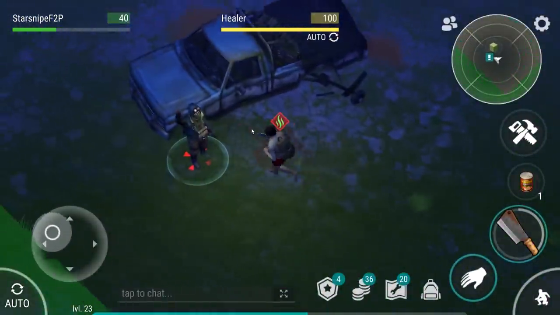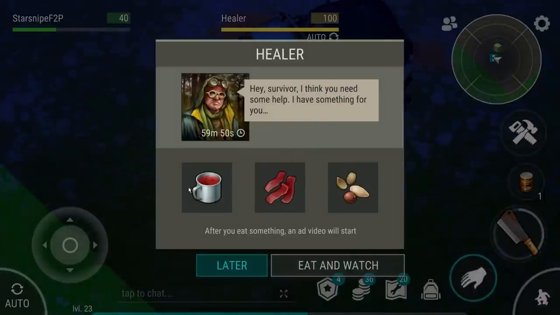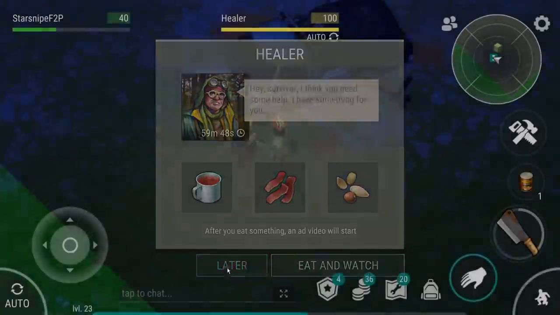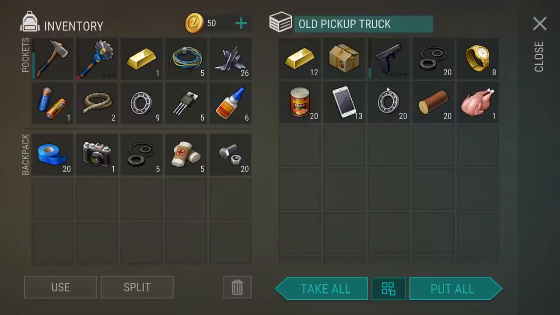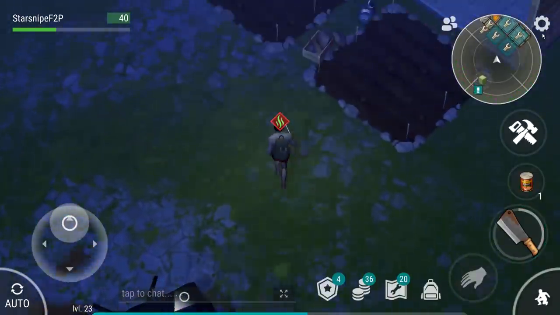Let's go. The healer's here. Do you have the energy thing that I need? No, you don't. You freaking weenie. Are you kidding me? Bro, the one time I need a full energy reboost from you and you can't even give it to me. That hurts, dude. That actually hurts my soul. Whatever, let's put this stuff away.